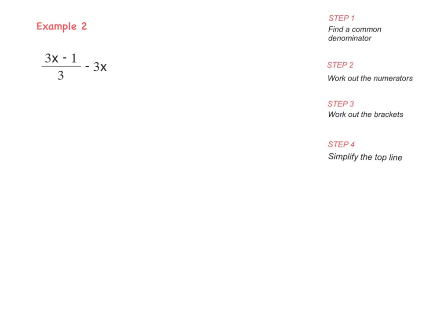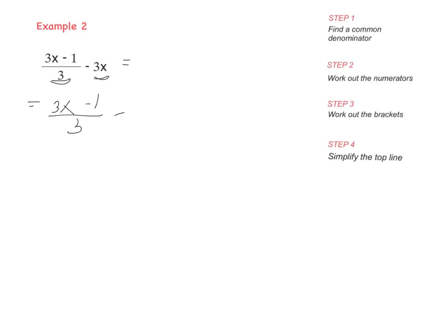Okay, and this is the next question. And we have our 4 steps on the right, so we need to follow them all the time, okay? So let's start. First of all, we need to find the common denominator. What is it in this case? We have just one denominator in here. We don't have it here, but we need to make it as a fraction, okay? So the first fraction doesn't change.